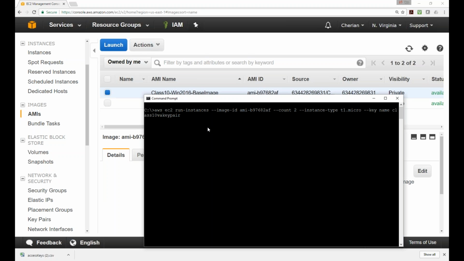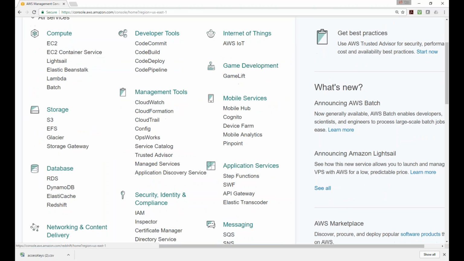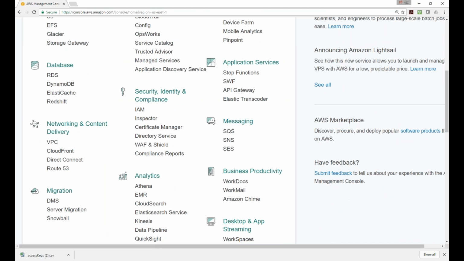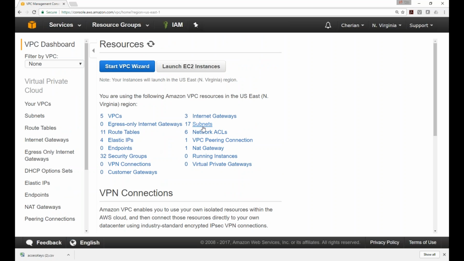And then you specify which subnet you want to install it in: dash dash subnet-id, and then you need to specify the subnet ID. I don't know which subnet we're going to put it in. Let's go and find a subnet. We will put it in a public subnet. We'll go to the VPC and find a subnet here.